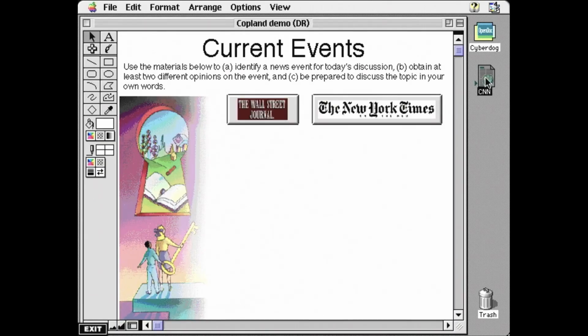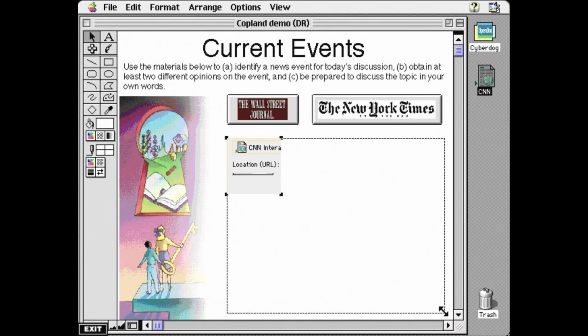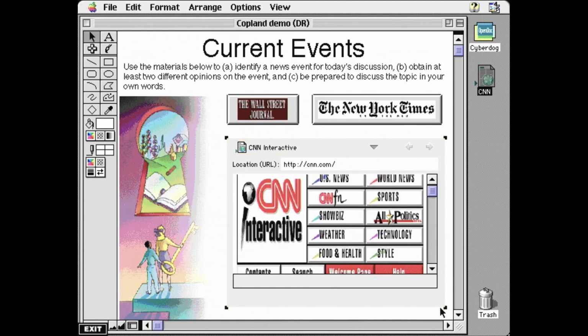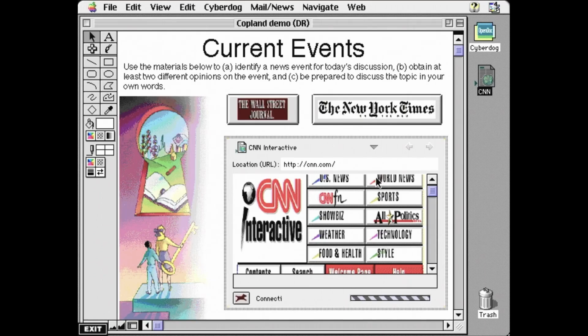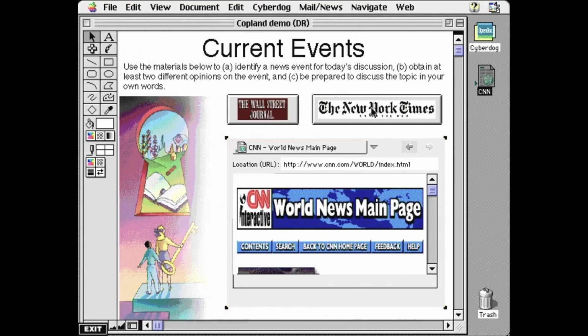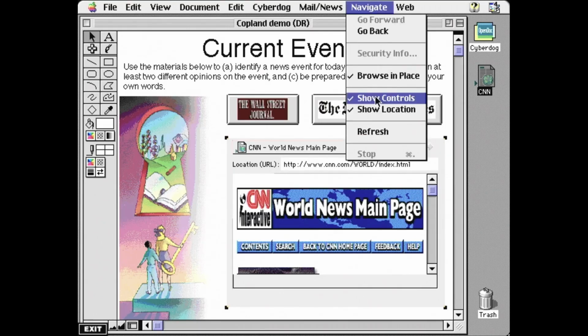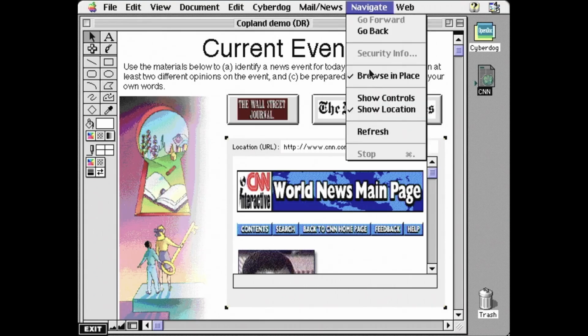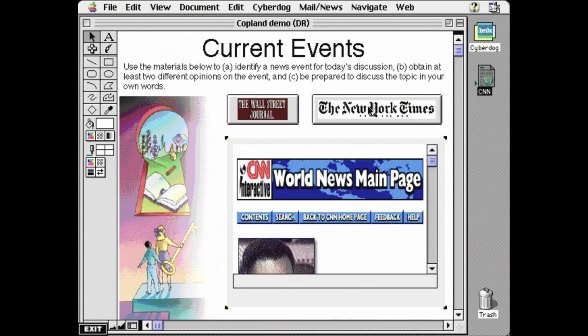You can also embed Internet data directly into a document, such as this live connection to the CNN homepage. With Mac OS 8, Internet data becomes just another part of the document. It's also dynamic so that whenever the document is opened, information is automatically updated. With Mac OS 8, you've created a document that gives students the tools they need in one convenient location. There's no need for each of them to surf the net looking for what you've already provided. Now the Internet can become part of every document you work with.